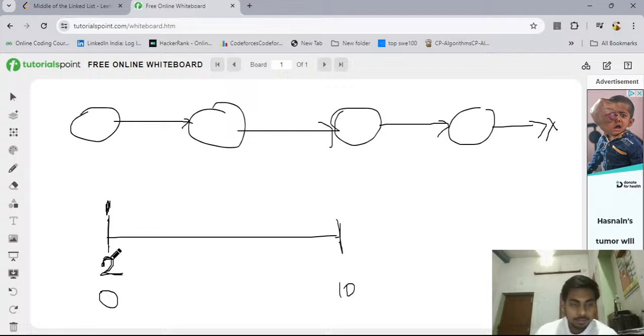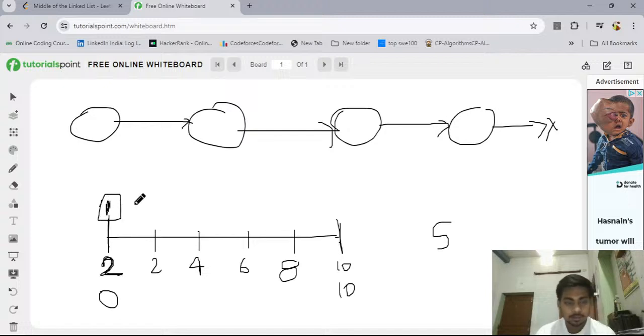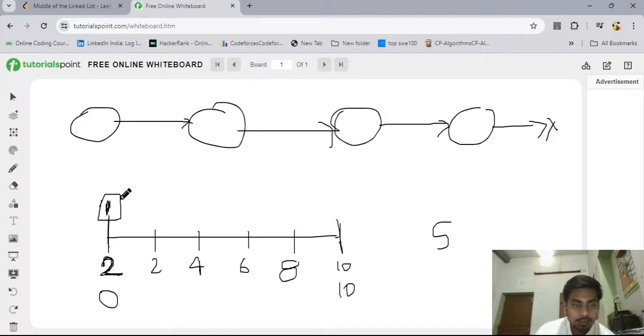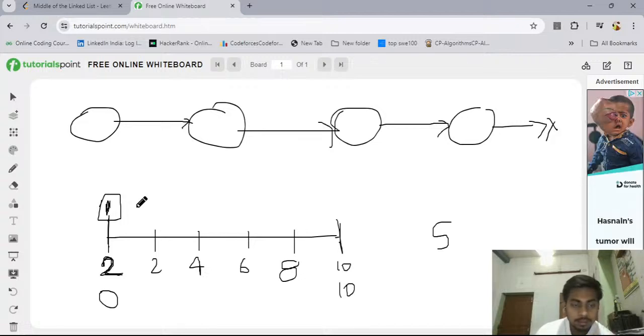Player two will first reach 2 in the first second, in the second step it will reach 4, in the third step 6, in the fourth step 8, and in the fifth step it will reach 10. So it will take a total of 5 seconds to reach 10. Now player 1 travels only 1 meter in 1 second.